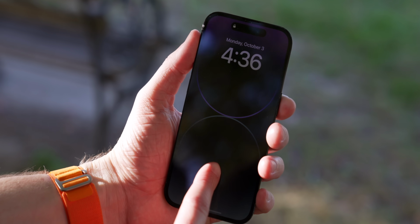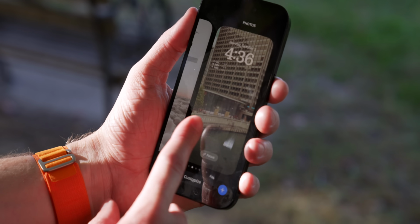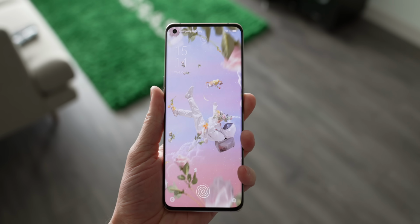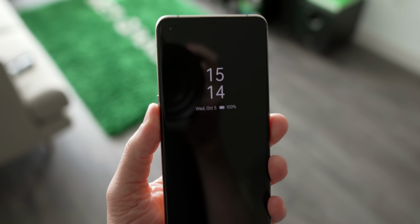I actually didn't want it. I turned it off pretty much immediately, not only because there is a decent battery drain of people showing about 5 to 10%, which is more than I'd like to see. It's just really distracting. But I'm not saying this like it's an Apple thing. I got an Android phone in the other day, and I started using the always-on there, which is just the black background and the white text. And even then, I just didn't like it.